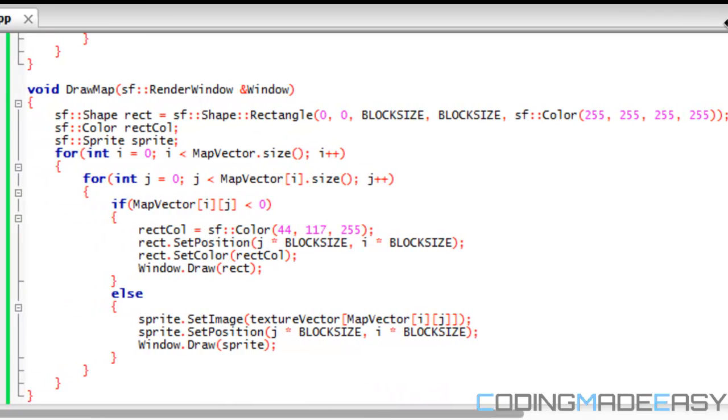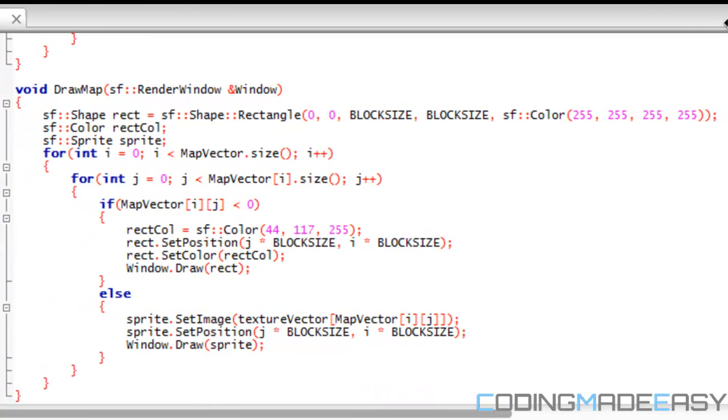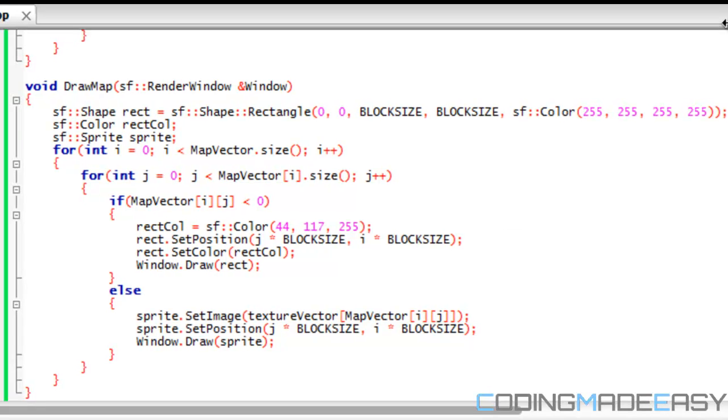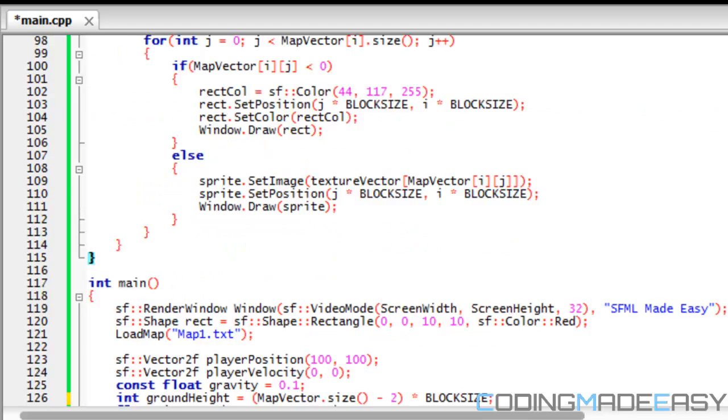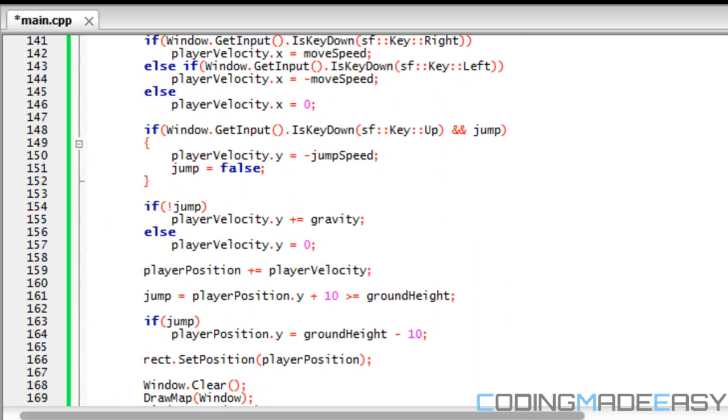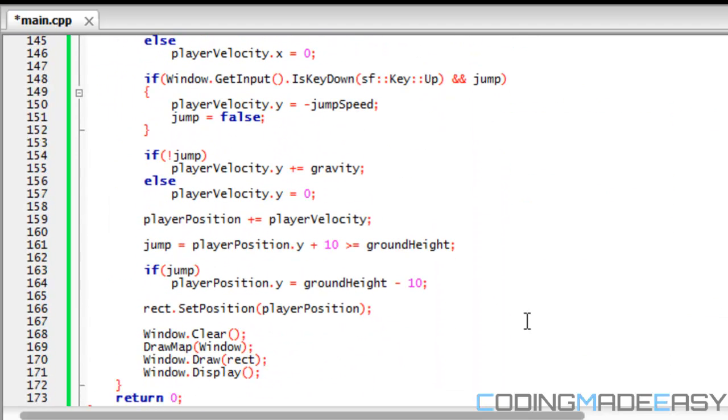And just to show you, the bit of the code for the rectangle. That's just for the draw map function from the previous tutorials. So we calculate our gravity. Whether we jump or anything, we're going to land back at our ground height. So how do we set the ground height, or how do we know if we're on the ground or not?